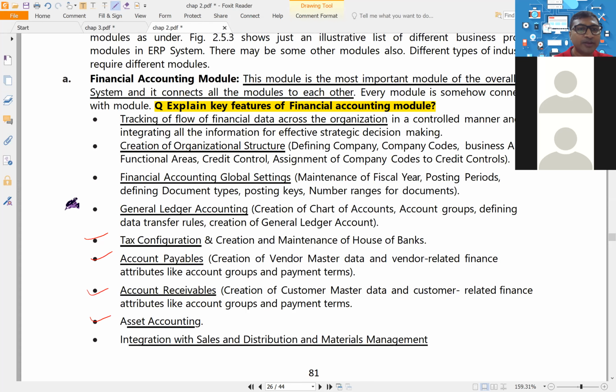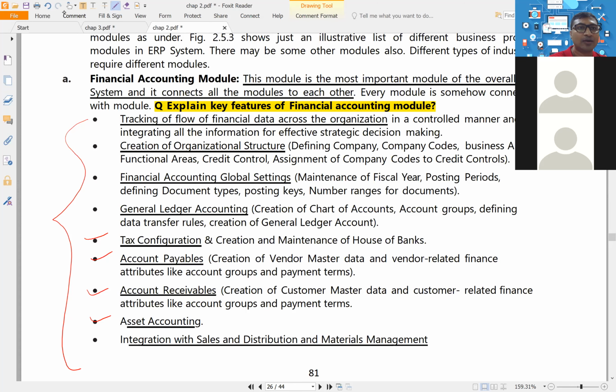Now there are so many points, sir. How many points should I remember? Again, I told you there is no standard for this. How many points always depends on the marks. The same question they can ask for 4 marks also, or for 6 marks also. So you should prepare any question from the 6 marks point of view only, where you remember maximum points. I will not say all points, but I am saying something is better than nothing. Try to remember maximum points. It will help you get good marks even if it is asked for 6 marks or for 4 marks.